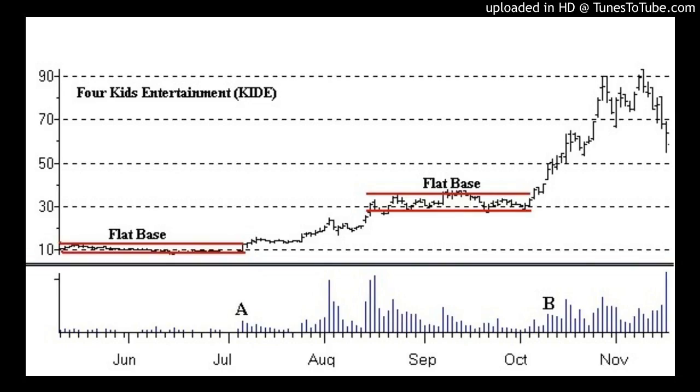And there are a number of stocks to keep an eye on. Again, these are not recommendations, but here's a partial list of stocks that are currently forming a chart pattern and are scheduled to report earnings within the next couple of weeks. As you go through these stocks and others in a similar situation, you can use a buying checklist and a base checklist to review their charts and the fundamentals. And you can download those for free on our website, investors.com/investing show.